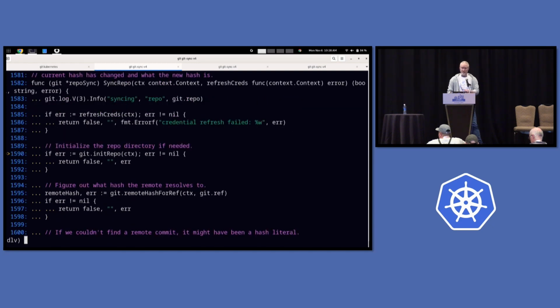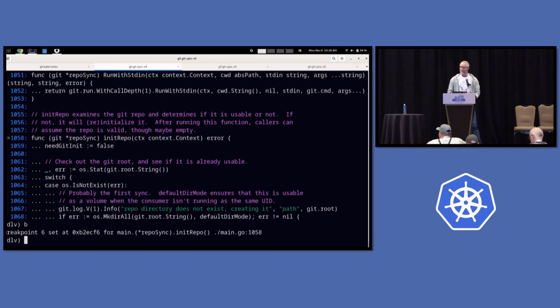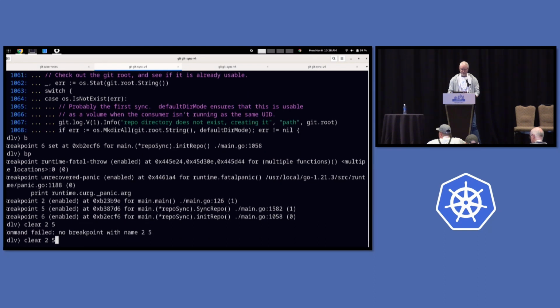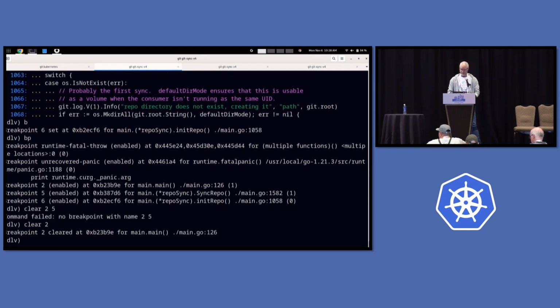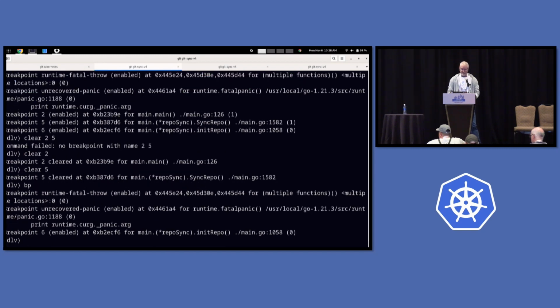Single step out. Okay, this looks more interesting. I'm going to step into this function. Now I'm here. I don't want to lose track of this, so I'm just going to set a breakpoint right here. In case I restart for some reason, I can just get right back to here. In fact, let's list my breakpoints. I don't need 2 or 5 anymore. Whoops, clear 2. Somebody should go and send a pull request to Delve to make multiple breakpoints work on clear. All right, so now if I look at my breakpoints, I've got breakpoint 6. Cool.